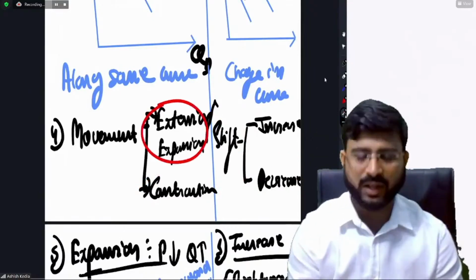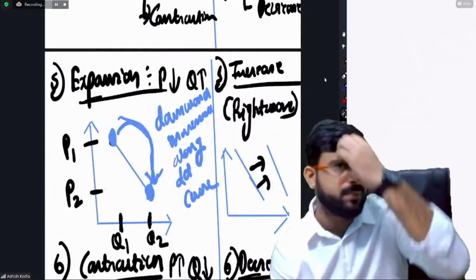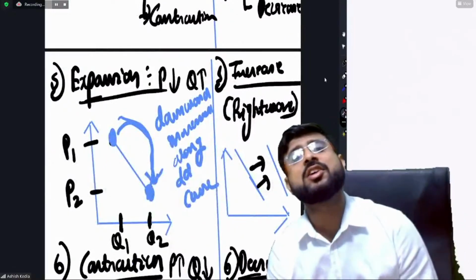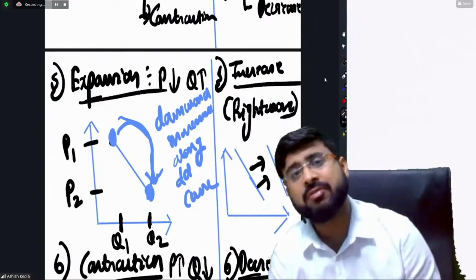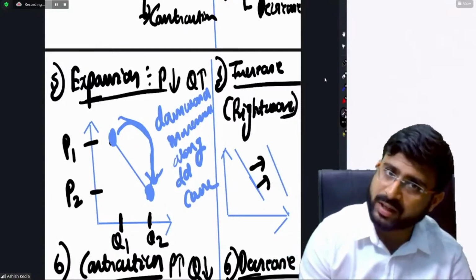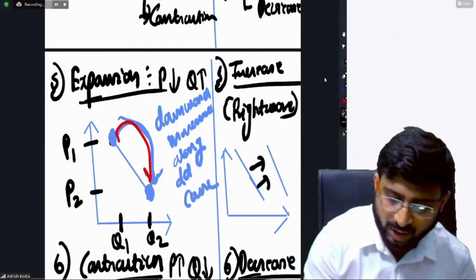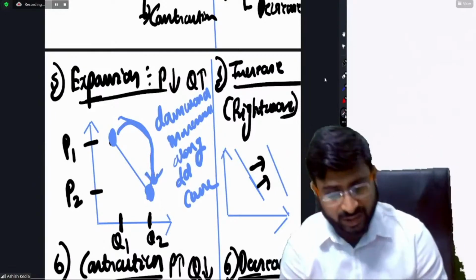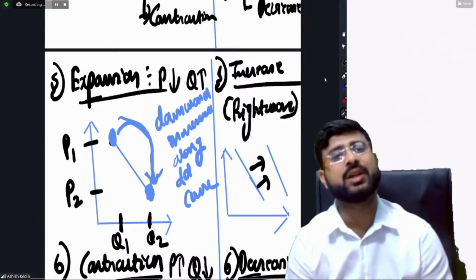So sir, what is expansion? Okay, suppose there is a fall in price. If price falls, quantity demanded will? Yes. If price falls, quantity demanded will rise. You are correct. So see, there is a downward movement along the same curve. That is expansion of demand. That is fall in price leading to rise in quantity.